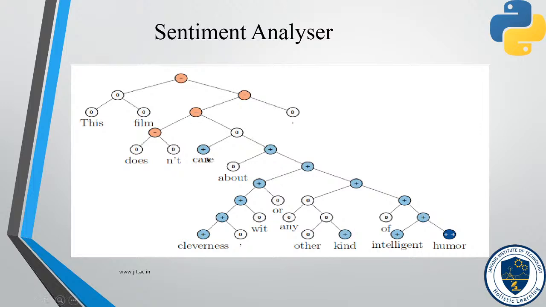So that is what a sentiment analyzer does. You can see a positive plus blue color symbol near the word "care," whereas you can see a negative pink color symbol, a minus, for "does" and "not." So these two are negatives and "care" is a positive. When you combine them, "does not" has the maximum value. So the sentiment analyzer gives this particular sentence as a negative sentiment.